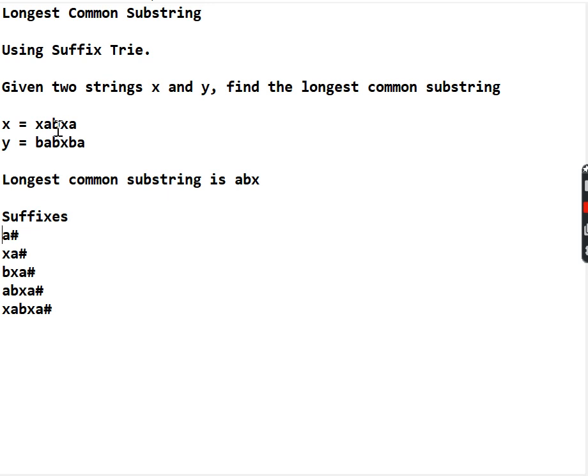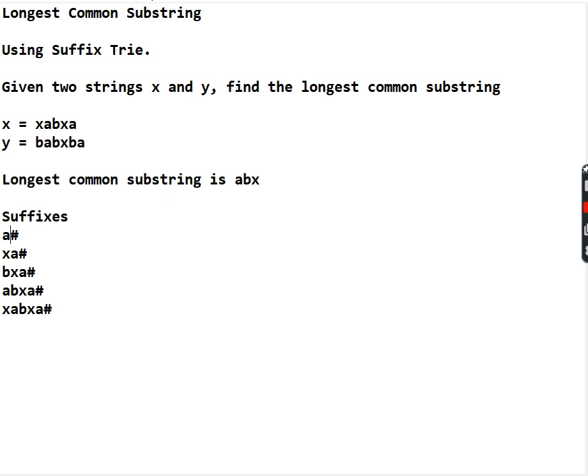Any substring of x starts at one of the indices between 0 and 4, and it ends either at the end of the string or before, doesn't matter.